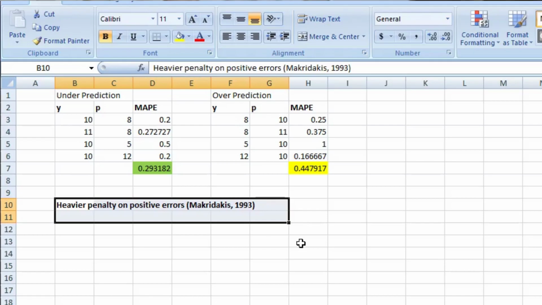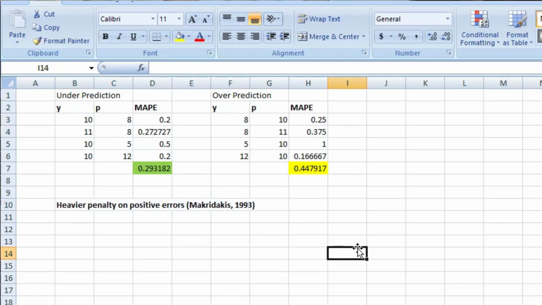It's a whole paper on MAPE and basically some of the issues with it. But in general, MAPE's not going to be the best measure for doing time series. All right, so next we're going to look at the MAE, which is the mean absolute error.